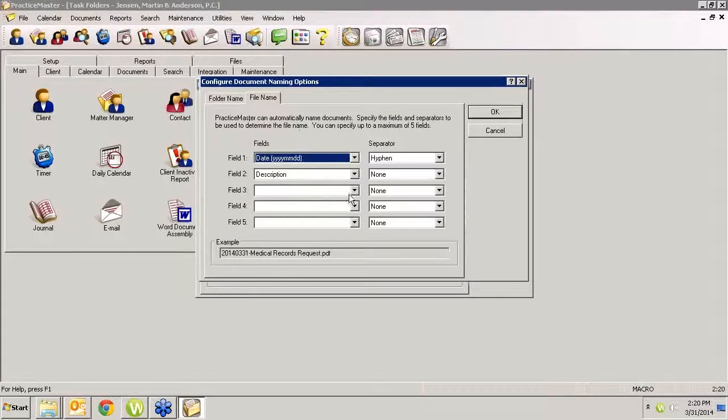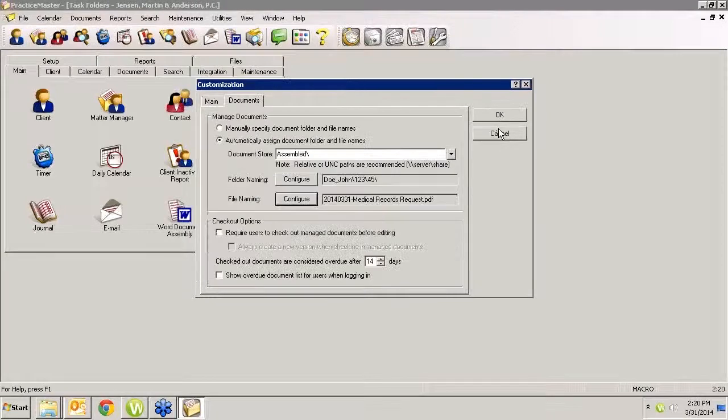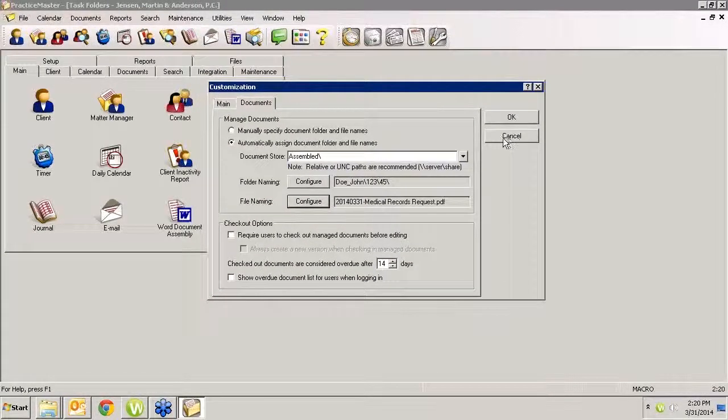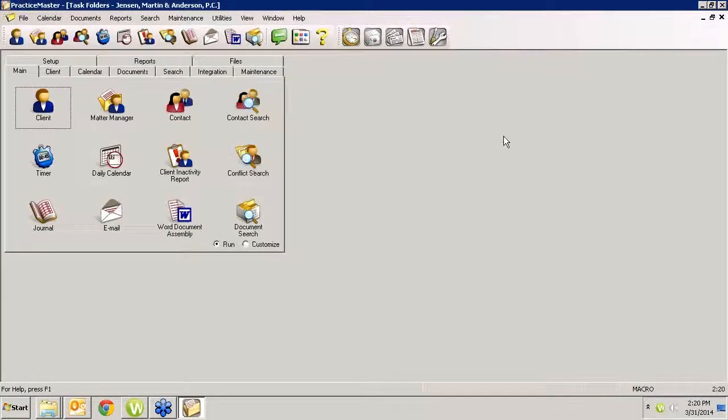You also can configure how the files are named. Here we have date and description. In an implementation we just did a couple weeks ago in Cleveland, we also added the initials of the responsible attorney to the document name. And that just means that later on, if somebody were to have to decipher how these documents were stored, they'd have meaningful document names and meaningful folder structures without the user having to do any of that. And I think that's huge. I think the fact that the document management system is putting away the document for you is significant in that they're getting put in the right place and they're then being found in the right place.